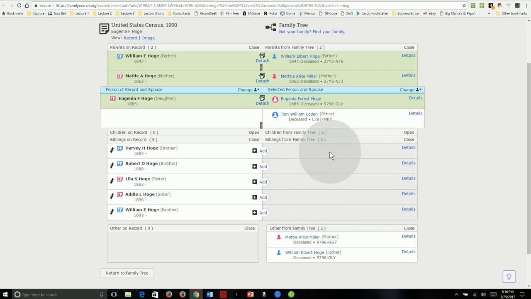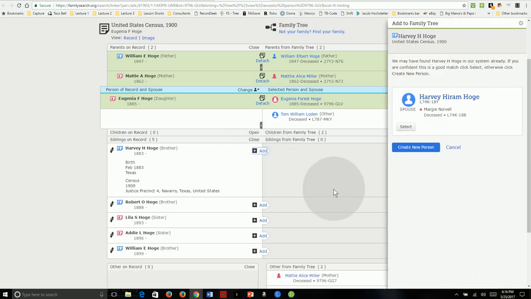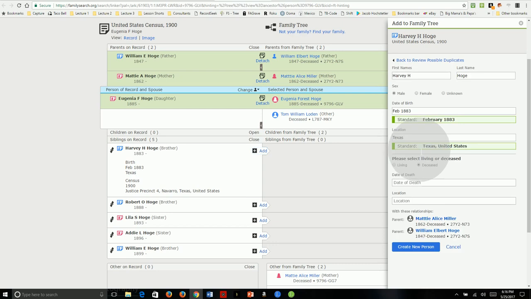Now, a couple of them are on the database. Oh, that says it's the father and the mother. Okay, so we'll add this Harvey H. Hodge, and it finds one in the database and says, is this the same person? I don't know if you married that person, and so I can't guarantee that it is, so I will create a new person. You can't just assume it's the same even if it has the exact same name, so we won't do that. We'll just create a new person.